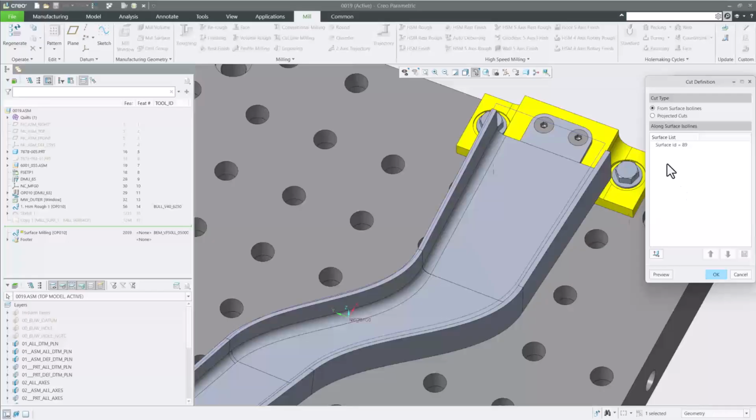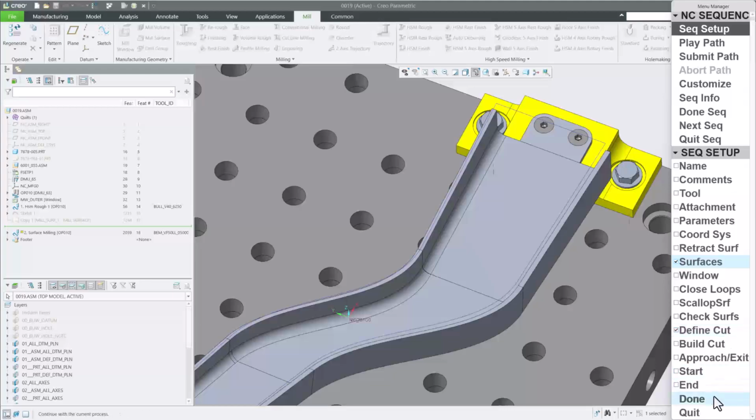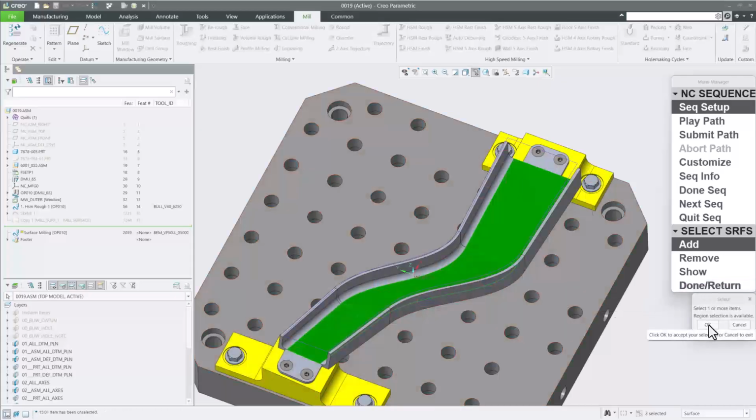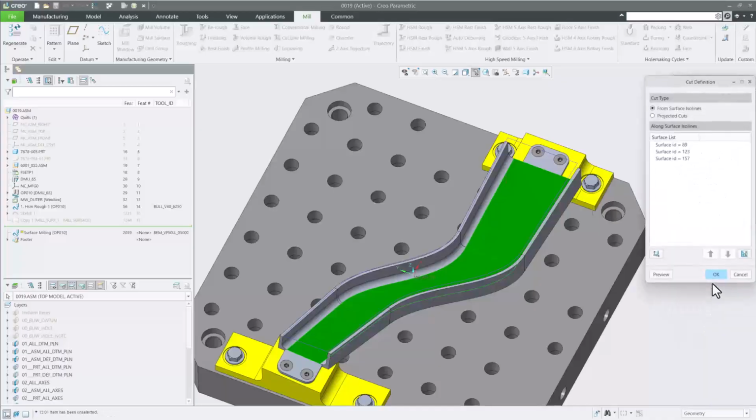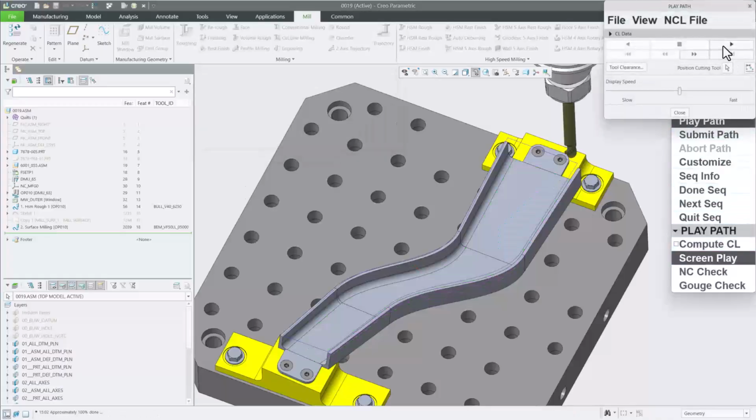Main problem with this is here for our surfaces, let's say I want to do the whole bottom, right? Well, I can pick those and those. Okay, so if I pick all three, same thing. Probably want to get them all going the same direction. But either way, the idea is this cuts each of them individually. So that's sort of one of the limitations of this toolpath.